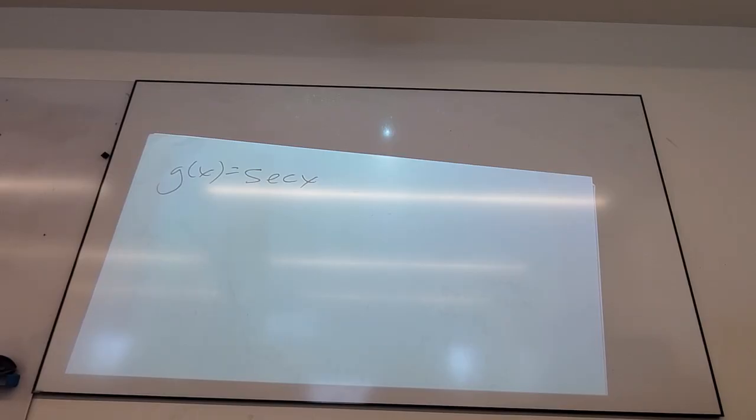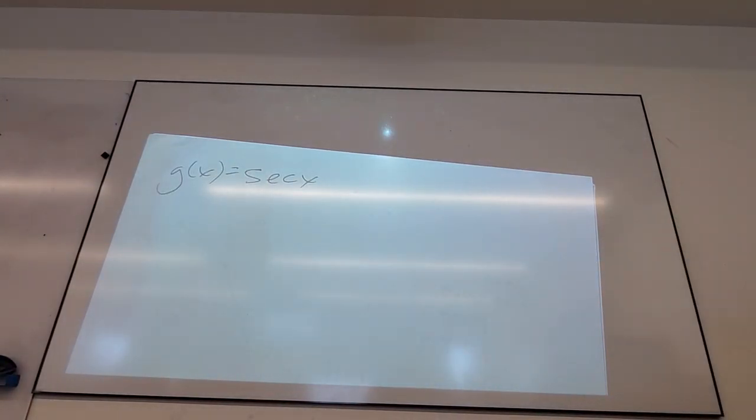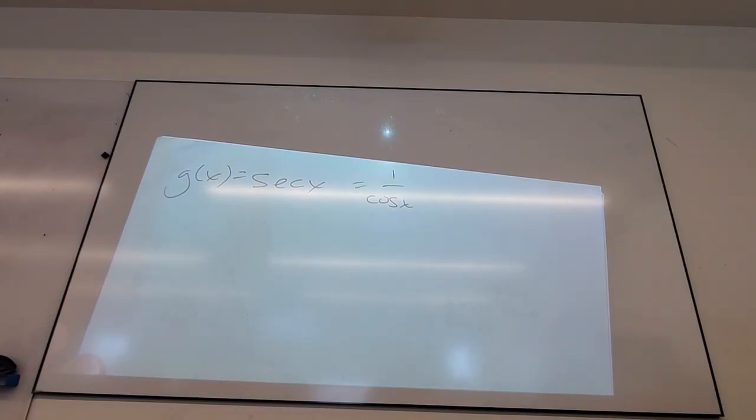I don't have a clue what the derivative of secant is. I don't want to shove secant into the limit definition. There's secant of x plus h minus... Forget that. So can I rewrite it in terms of a function I know? What would it be? Yeah, 1 over cosine. And then what can I use? Quotient rule. So how do I use quotient rule?